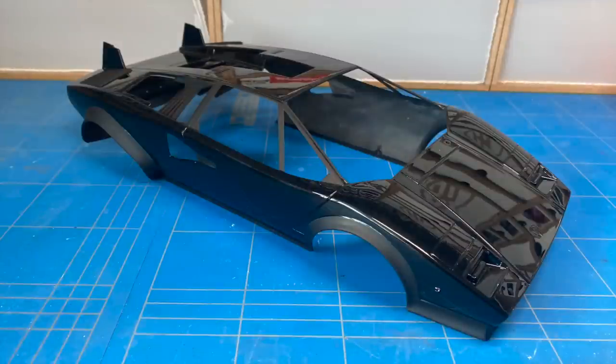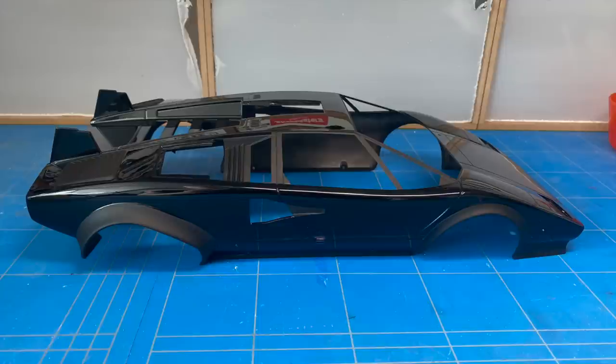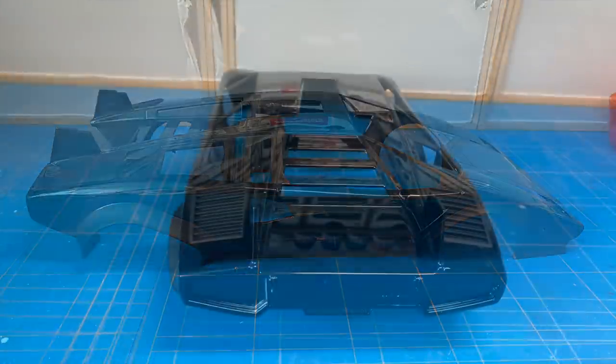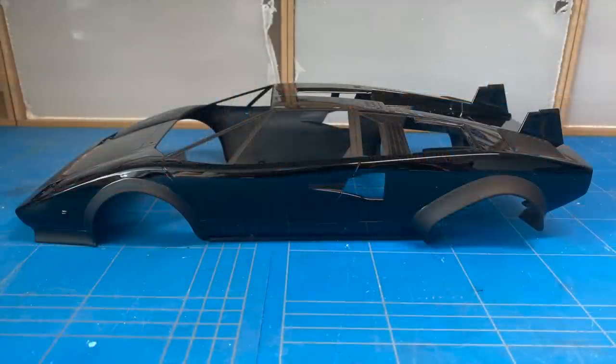And after removing all of the masking, that's pretty much it. I did have to do a couple of touch-ups here and there with some additional matte black to the wing uprights, as those were supposed to be flat black, but I didn't see that in the initial photos, so I missed that and did that afterwards.